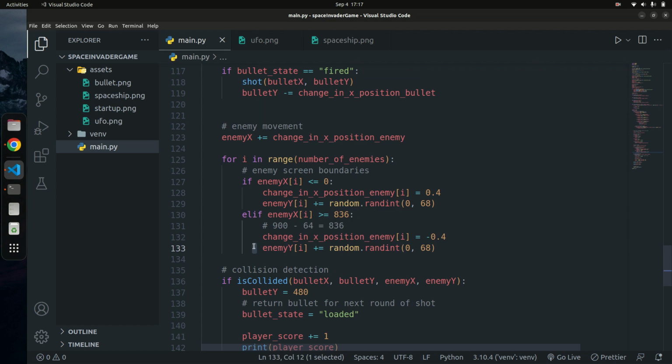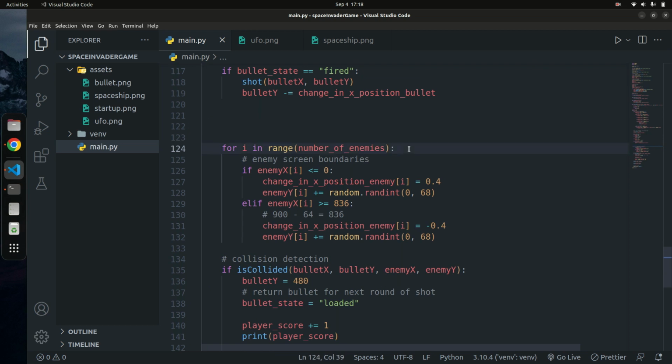And I can also say enemy change in position. Let me see, enemy change in enemy i. Let me see what else we need to do here. Let me just read the code one more time to make sure that everything works before we move on. Okay, so changing enemy X position, which is this enemy right here, we're going to say enemy movements. So now we're not getting enemy, you're getting enemy of i. So I'm going to simply copy all of this, cut it and move it inside of this for loop.